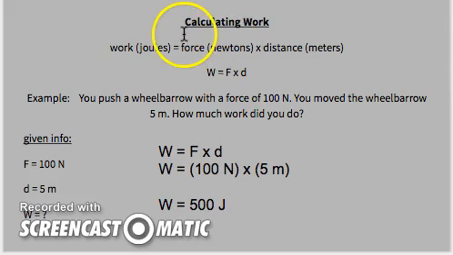Okay, next here, we are going to be looking at how to calculate work. Yes, unfortunately, this is some math, but this equation isn't too difficult. It's really similar to what we've used in the past with only 3 variables in the equation. So here we go. Work is measured in joules, and it's equal to force, which is measured in newtons, times distance, which is measured in meters. So our formula for work right here: work equals force times distance.